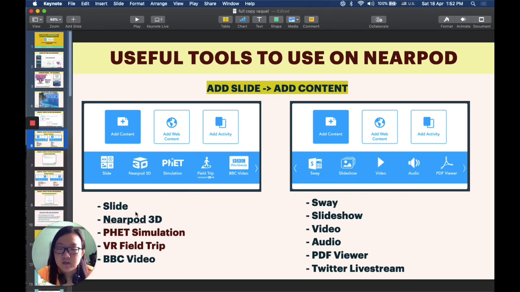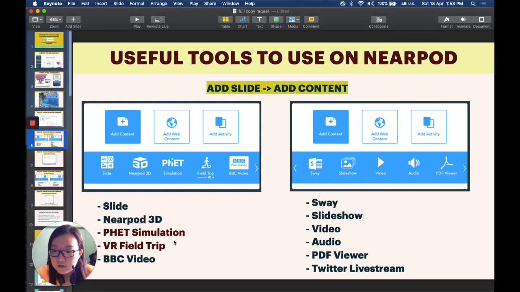But that said, I have also found out that recently basic account users have access to some of these premium features as well. So I'm thinking Nearpod probably, in light of the COVID situation, granted access to some of these premium features.